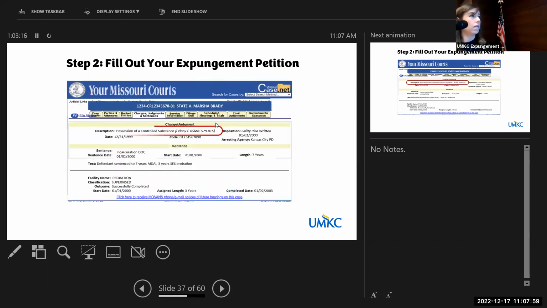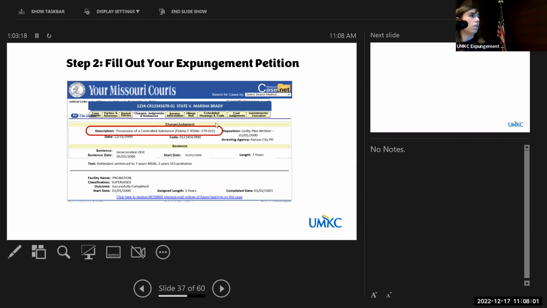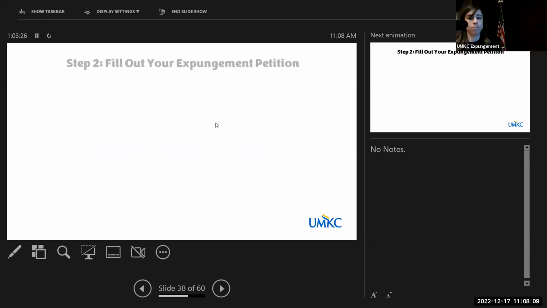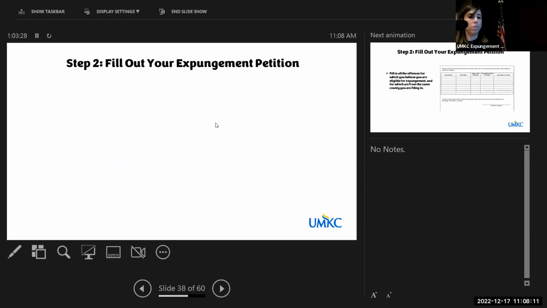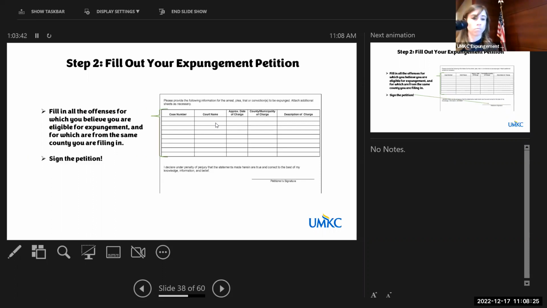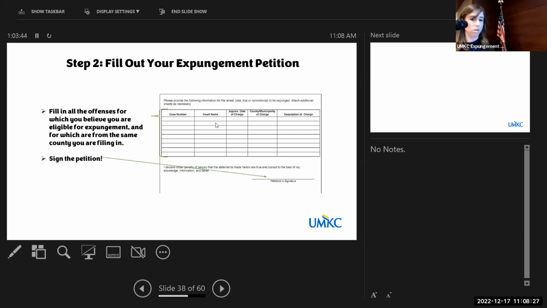And then we see here, there's the description. So you can use that, just put that straight into your petition. All right, so back to filling out this. Fill in all the offenses that you think are eligible for expungement and for which you are convicted in that county that you're filing in. And then sign the petition.